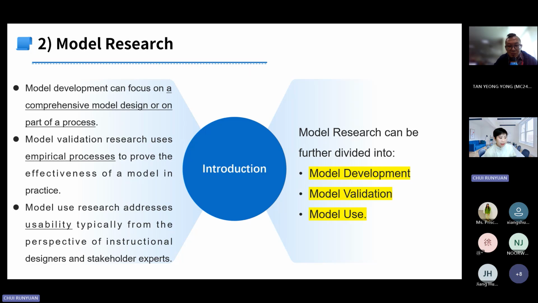Model use research addresses usability, typically from the perspectives of instructional designers and stakeholder experts. Model research can be further divided into three types. The first one is model development. The second one is model validation. And the last one is model use. Okay, that is the three types for model research.